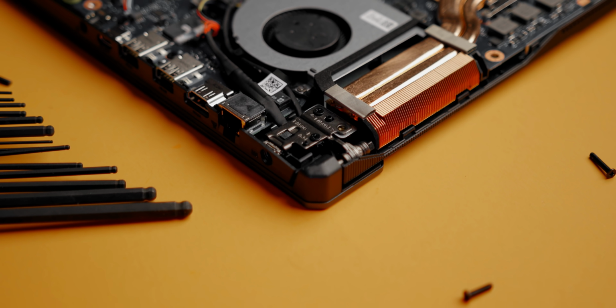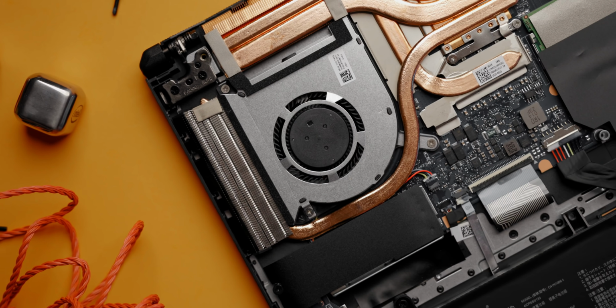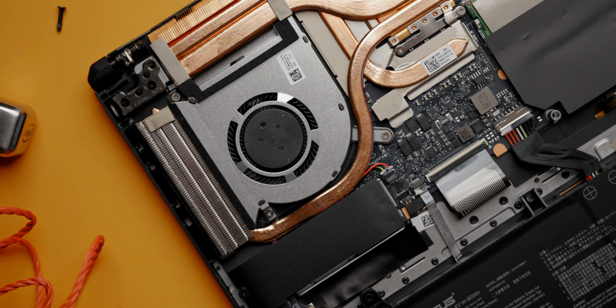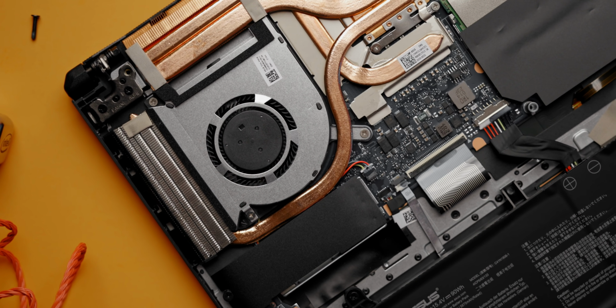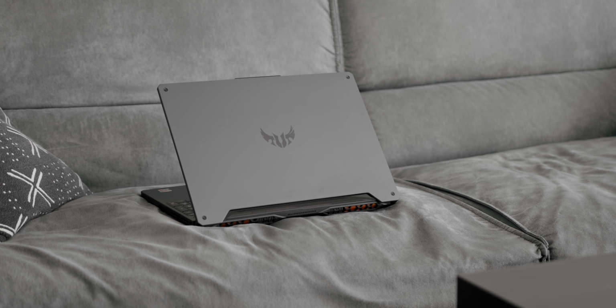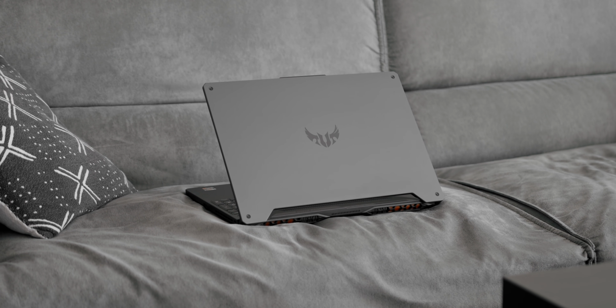But before I get into real-world tests, I do want to explain something really quickly. Like we saw in our temperature and frequencies over time, along with Cinebench results, the A15's thicker body basically allowed ASUS to cram in a really good cooling solution. That means the Ryzen 7 4800H is able to consistently hit higher frequencies in multi-core loads than the 4900HS in the Zephyrus G14. Basically, that should mean it'll gain a performance advantage by sacrificing weight and size versus the G14 in most cases, but not every time.